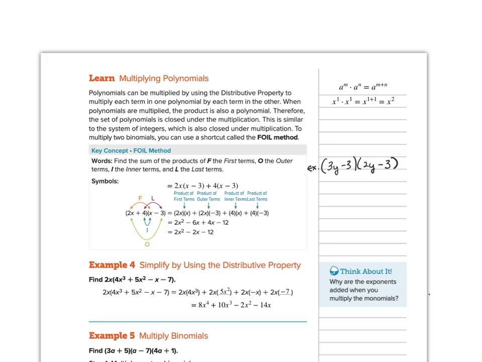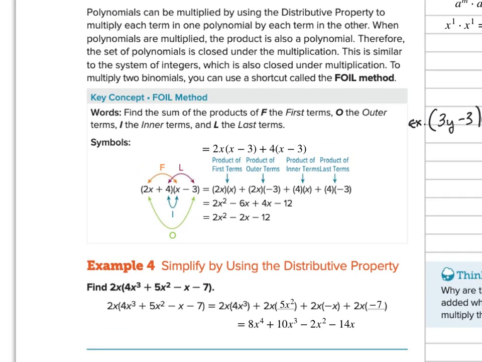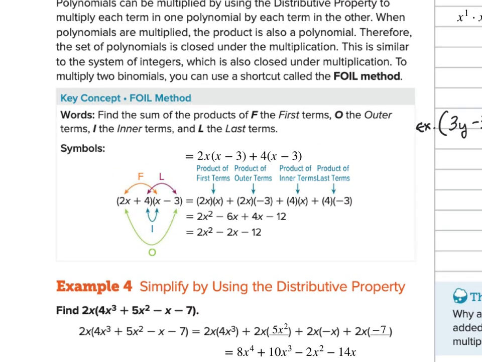There are different methods when we're multiplying polynomials, and the most common that people talk about is going to be the FOIL method. What they talk about is multiplying the first items of my polynomial, the outer items, the inner items, and then the last items of my polynomial, and that's what FOIL is. Another way to think about it is we're doing the distributive property. I am distributing 2x times everything in the other polynomial, or the binomial in this case.